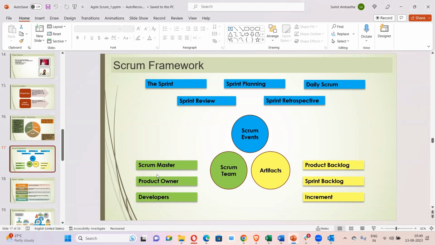And then he comes to Scrum Master and developer. Scrum Master is the facilitator, who facilitates all Scrum ceremonies. So he will play a very critical role in sprint planning, daily Scrum, sprint review, and retrospective. Scrum Master is the person who will facilitate. And the product owner, once he understands the priority, will talk to the Scrum Master about what tasks are to be delivered and what the priority is.